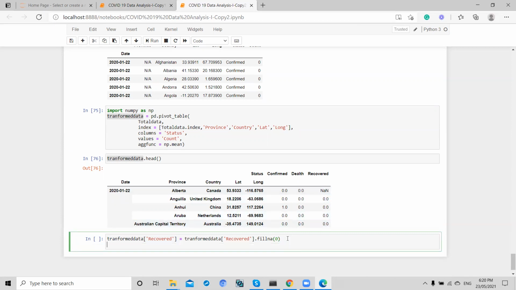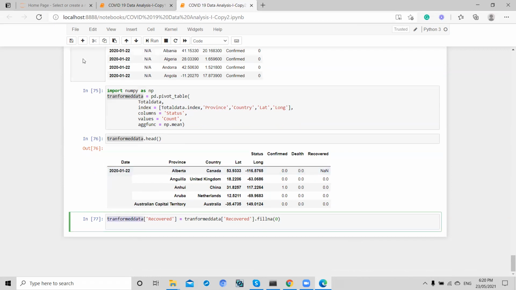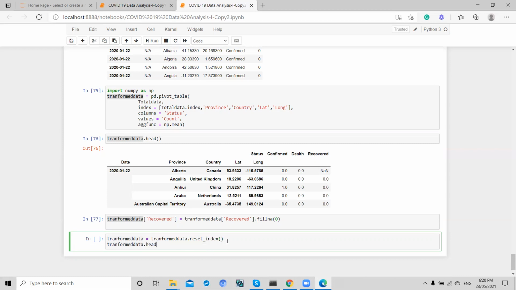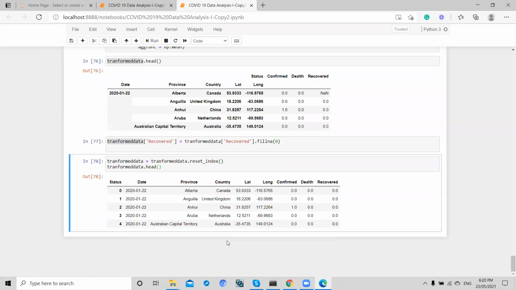And then we reset our index, using reset_index. Now let's have a look. Okay, so now our data looks good. All these NaN values have been converted into 0.